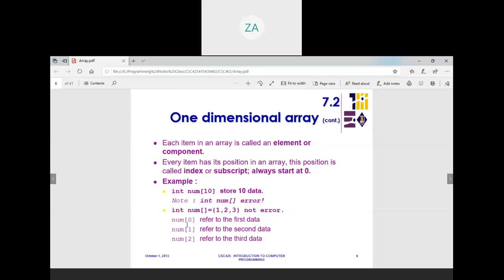So num[0] refers to the first data, num[1] refers to the second data, num[2] refers to the third data. What does this mean? This is what we call the index or subscript, to refer to which data. We will look at this in detail in the next slide.